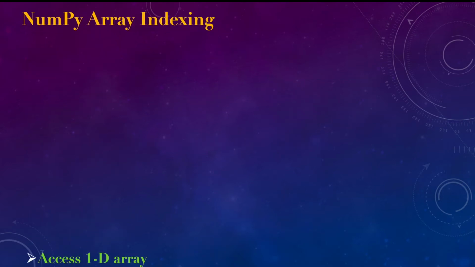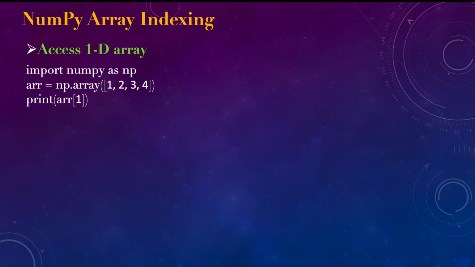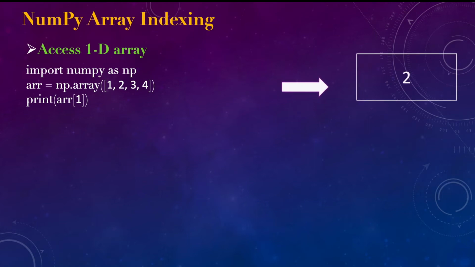Now let's see numpy array indexing, how we can access a 1D array. Very first, we create a one-dimensional array by passing a list of values. To access any element of a 1D array, simply pass the array name and within square brackets, the item number. Always remember, the indexing starts from 0. So here in this example, we have passed the array name and within square brackets, we have passed 1. This is going to give you the second element of the array as indexing starts from 0, and you're going to get 2 as the value.